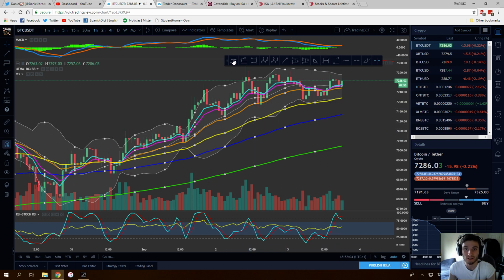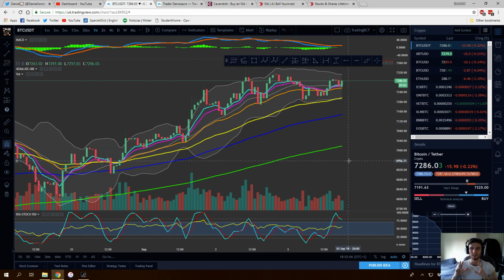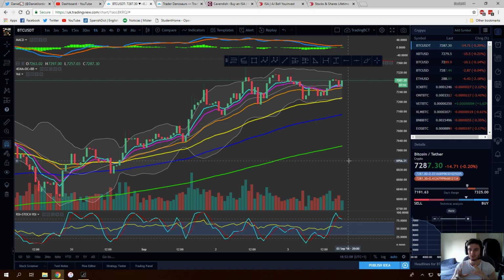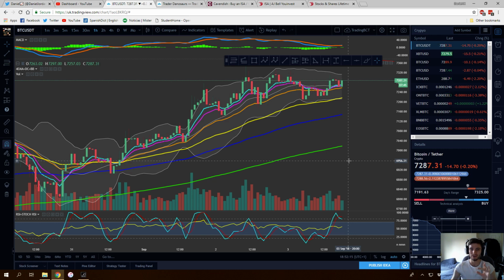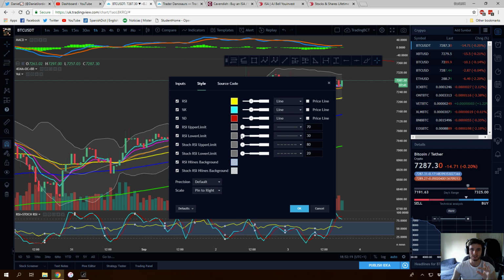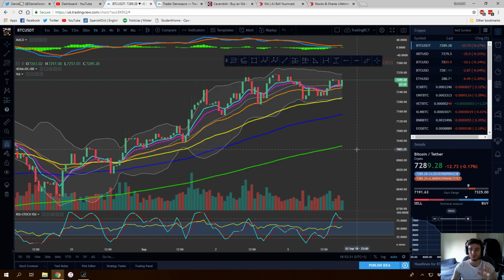And also, I believe that's the main bit of the scripts for the questions of people asking how I have that set up. I hope that's answered the question fully, how I have that set up. I also have edited the colors, I believe here. You can edit the colors very easily by just clicking on the indicator. So I hope that's helped you out, showing you how to add these indicators. Any other questions, just let me know in the comments below and I'll help you out best I can.